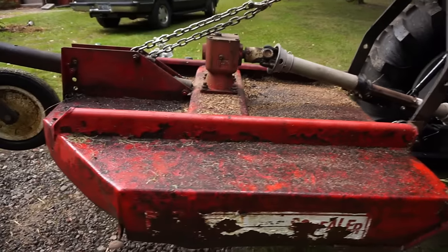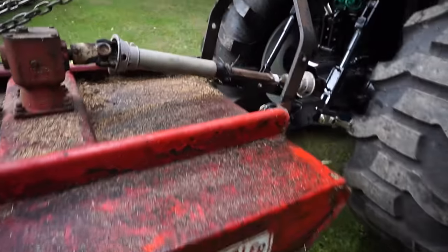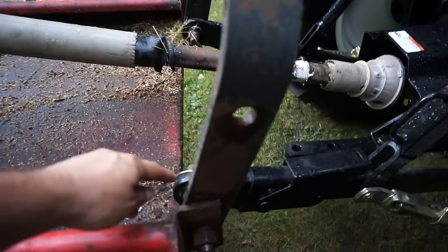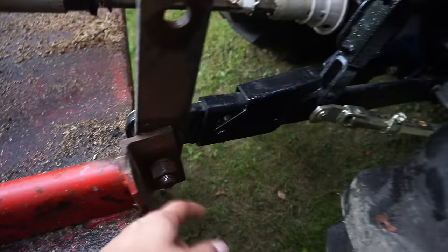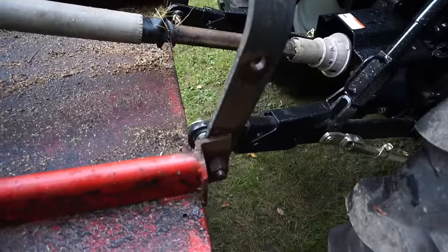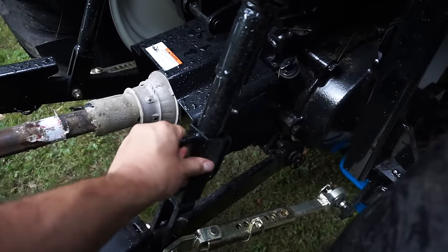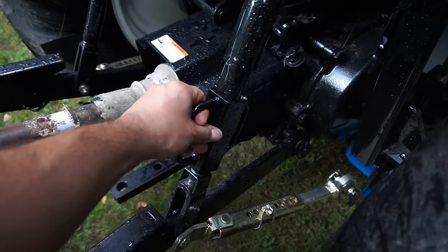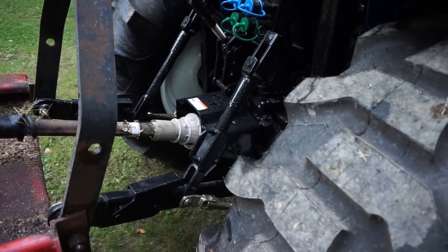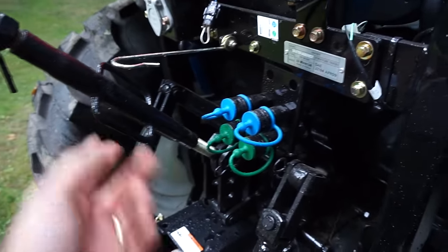This is our old brush hog — very old, needs some welding, has a number of holes. We haven't used it in probably five years. We had to reverse the pins to the inside because the clearance with the arms would have hit. Those pins had never been touched and were seized on pretty good. You can adjust the height on one arm by twisting and pushing it. We might put a hydraulic arm on so we can adjust from the seat using the rear hydraulics. Some people also use the rear hydraulics for a hydraulic top link.